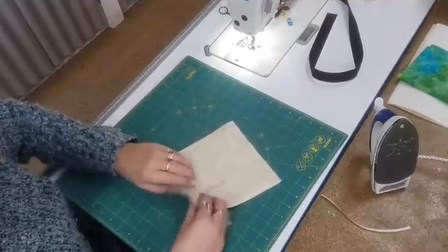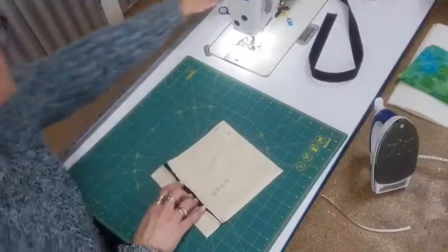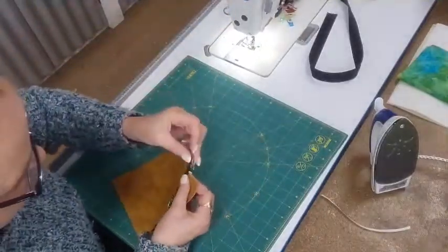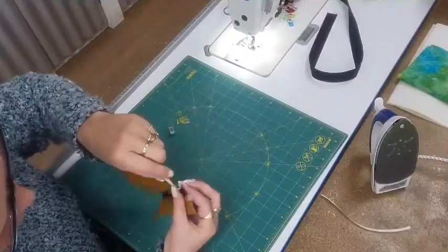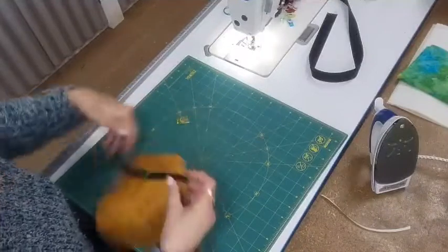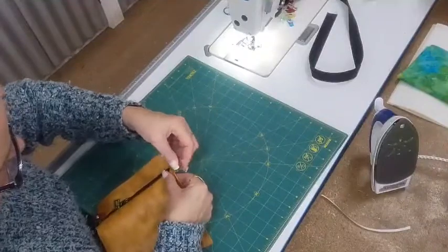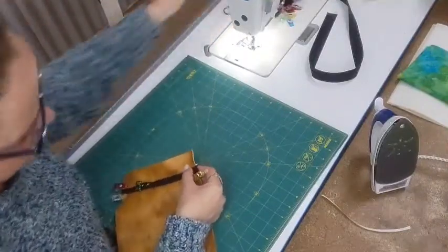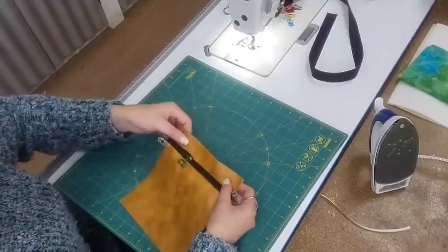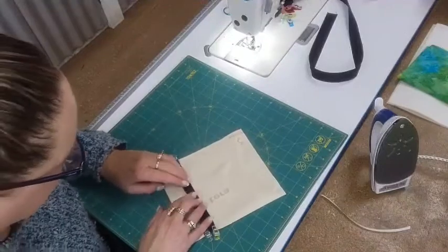See? Now, we're not quite finished with this one. What we now need to do is grab that top bit, and this is where the clips will come in handy again. Grab that top bit, clip that end, fold that seam back towards the pleather. So that side and that side, and we're going to run a stitch down either side because we want that seam to be out of the way when we're sewing, all right? You can sew it that way if you like. You can turn it over and press whatever you like.